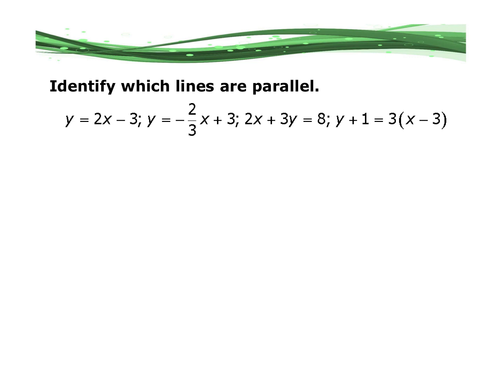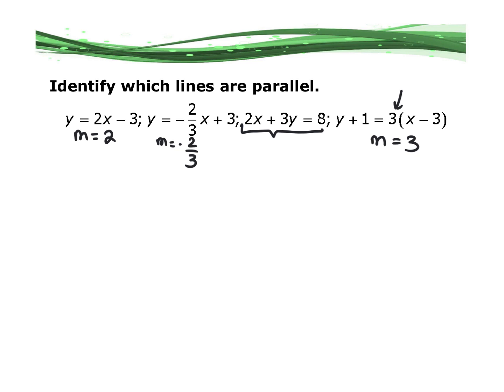So looking at these lines, I'm going to go ahead and write the slope. The slope of this one is 2. The slope of this one is negative 2 over 3. The slope for this one, I don't know yet because I have to solve for it. And the slope for the last one is 3. Again, you guys know that it's in point slope. Now this third one that I have to solve for is in standard form.